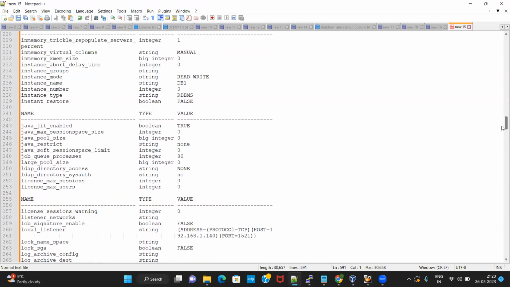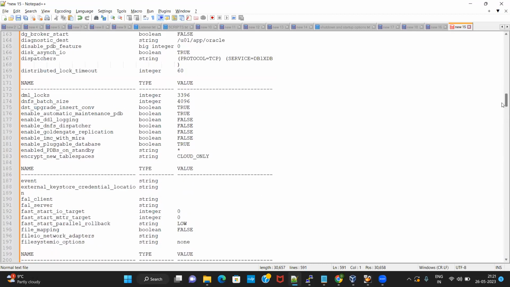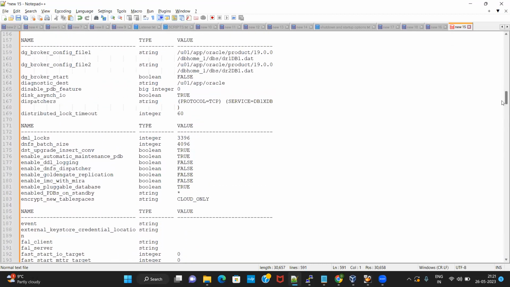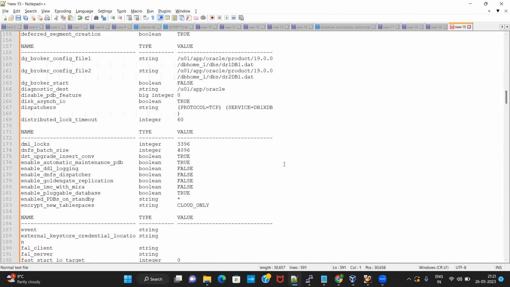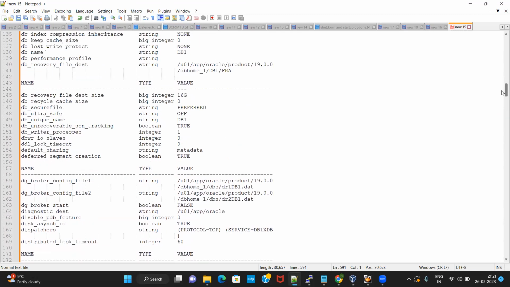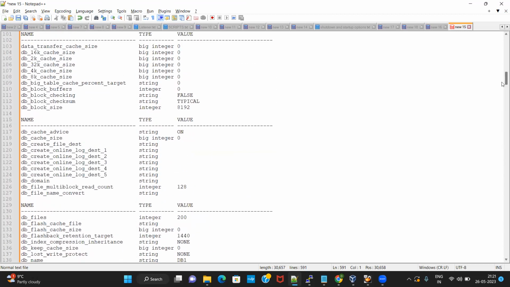So let's try to change a couple of parameter values here. Let's try to change this parameter value.